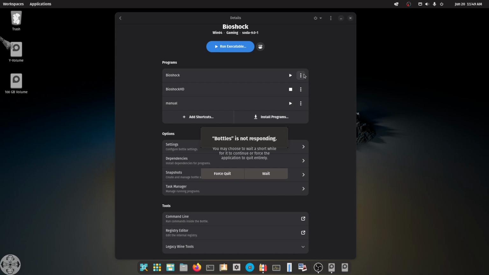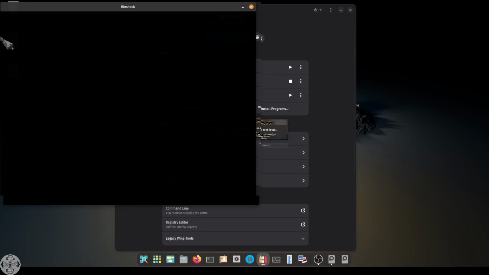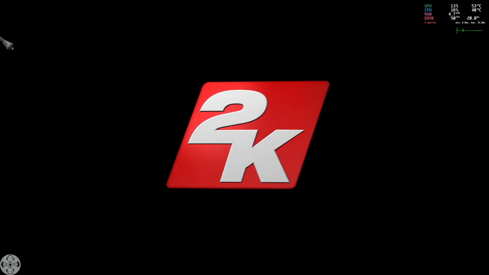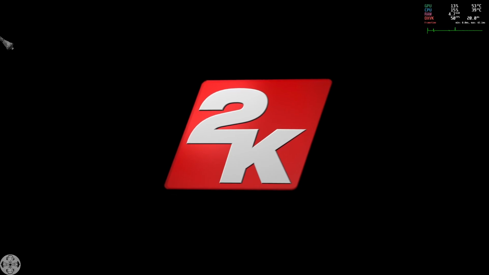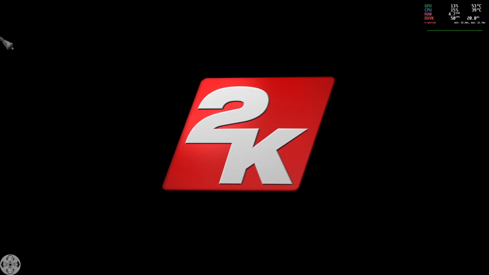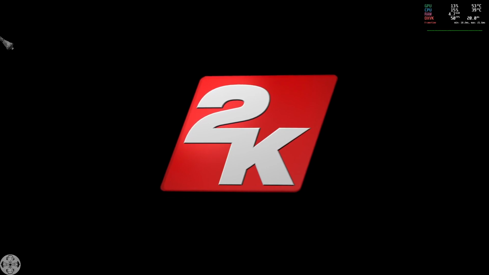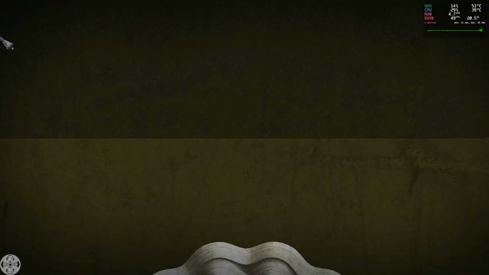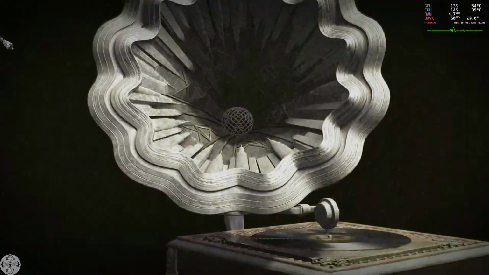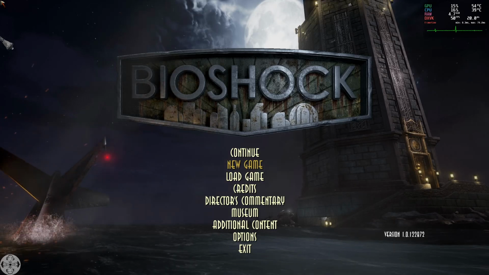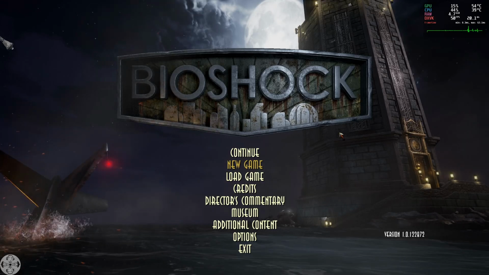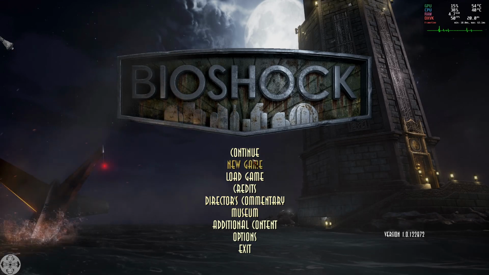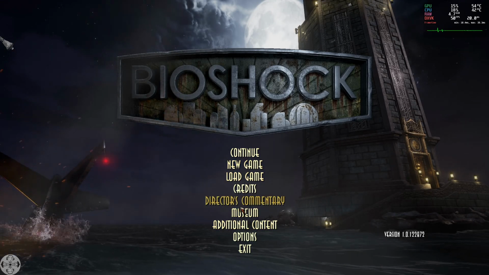Yeah, you see a thing like that, Bottles not responding. Just let it wait. You don't even have to press anything. It should just start the game anyway. That kind of thing you see happening very, very often in Bottles. And I like using Bottles because I can set it up so that there is no internet connection or anything, meaning no one knows that I play. Like back in the day. This is something I like a lot. Like when I played as a young person.